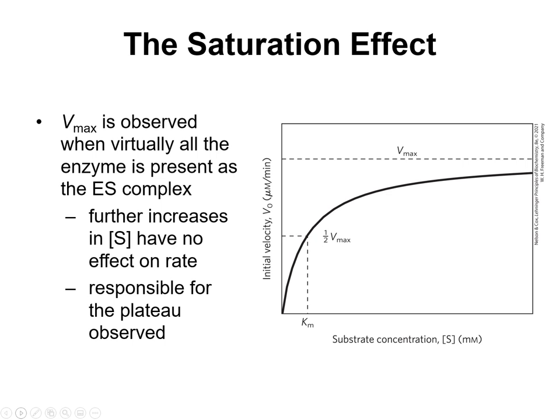Now, in real life, you can increase the concentration of substrate so much that you actually start to see inhibition and you see a decrease. But that's kind of an experimental detail, not theoretical. Just throwing that in there to kind of balance it out. But this is the plateau that you're seeing. And I'll highlight the plateau. So this plateau right here, we keep increasing the substrate concentration, but we're not really seeing a change in Vmax. So that's the saturation effect.